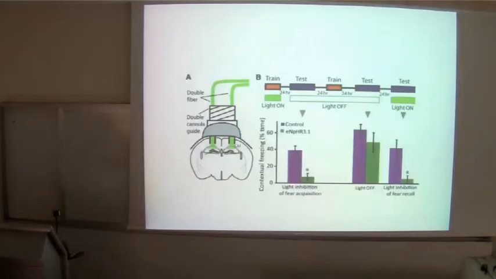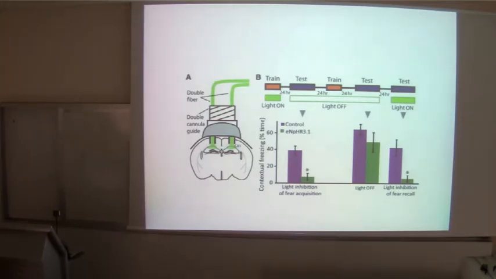So basically the idea here is that whenever you have the light on, you block the activity of CA1 pyramidal neurons. There are about 12 figures in this paper with multiple panels. I'm going to give you only two. You take the brain, you transfect CA1, you put two optic fibers in the brain, and you train the mouse with the light on.